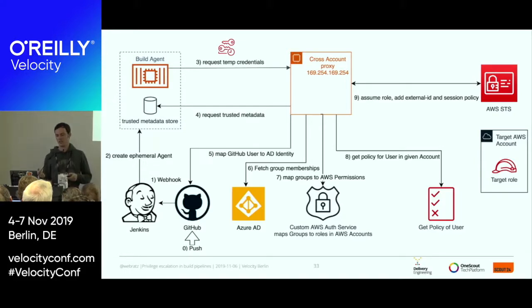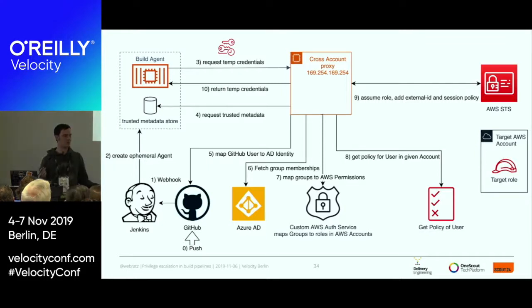And we care also about tracing. Remember we said we don't know, it's still using another role, not mine. So we are adding a session name, it's called, with the user ID. That's something that will show up in your CloudTrail logs. So you will see that this session was assumed by me as a user because we're adding that. That's sadly not in the graphic. So it's called session name. With that, we have all the traces that we need. We can tie it back to a real user. And then, after all these steps happened, we're returning those temporary credentials to the tool.